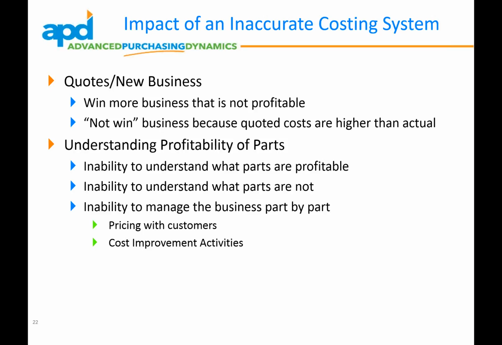At the end of the day, if you're undercosting some things and overcosting others, people will tend to start buying the things you're undercosted on and not buy the things you're overcosted on, so you're really messing up your profitability. And when it gets to the third point in blue under the second orange bullet, the inability to manage your business part by part, it causes you to misprice product to your customers, and also messes up your opportunities to look at cost improvements. If you try to go to an open book, or try to say, where can we really go on some of these things, you're not going to have a very realistic view of the world as it manifests itself in your four walls.